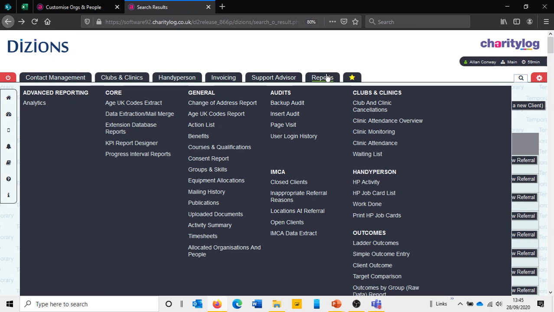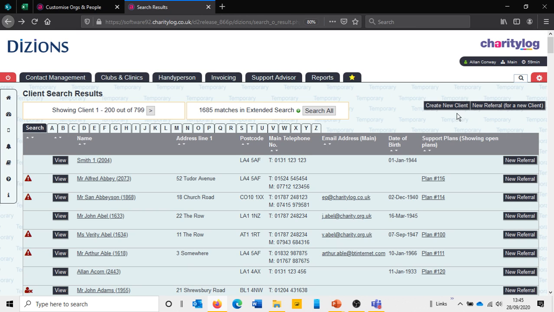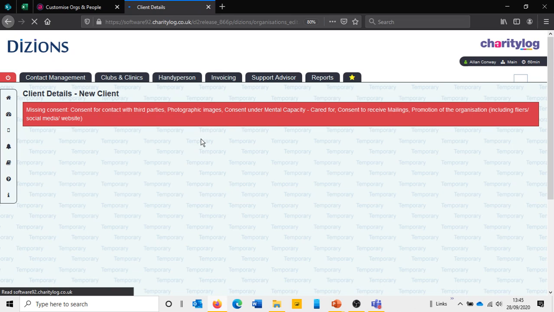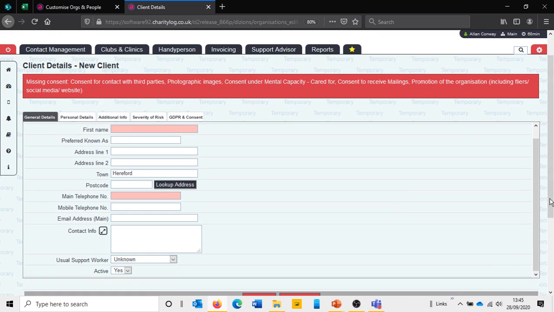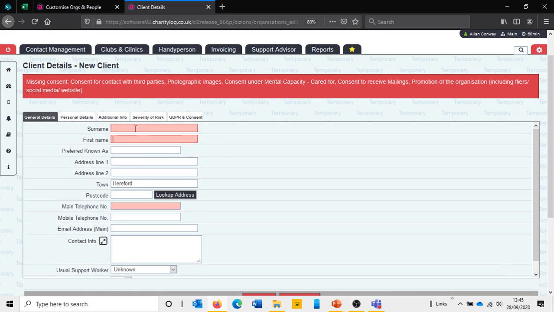The minimum dataset applies when you're either creating a record type or creating a new referral for that record type. So if I look at this, for example, when I go to the search options and go to create new client record, I'm presented with, in effect, a blank record type. But you can see here I've got red fields. Now these are set as minimum data sets, so it won't allow me to proceed or save without adding to those fields. And it ensures some kind of minimum standards for your record types.